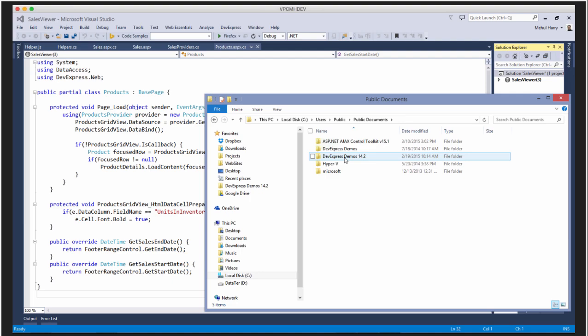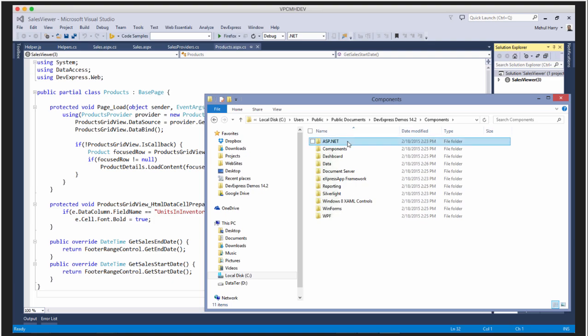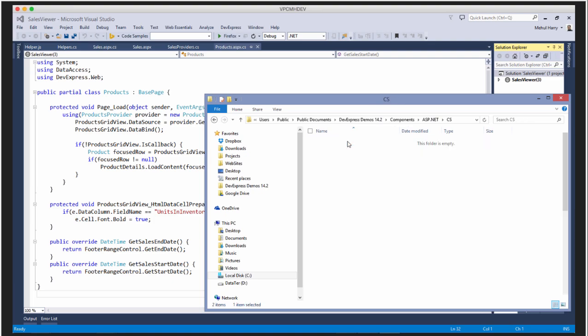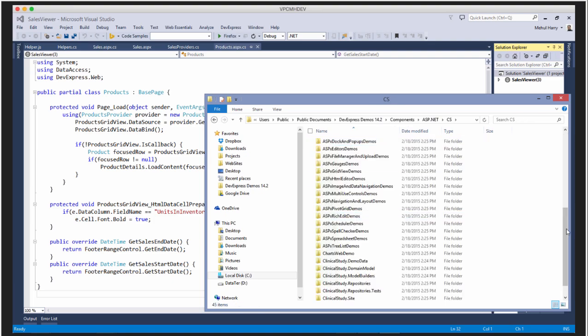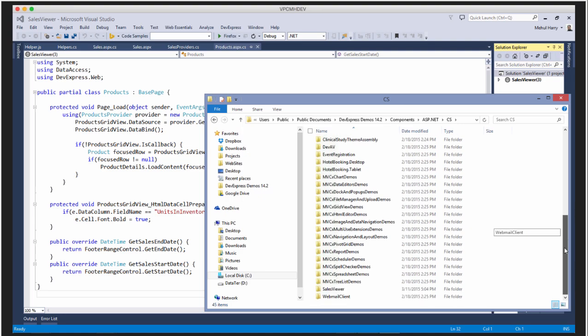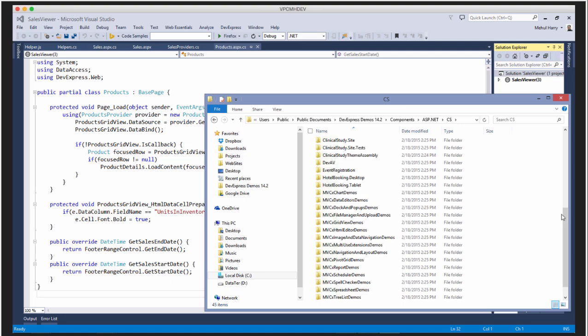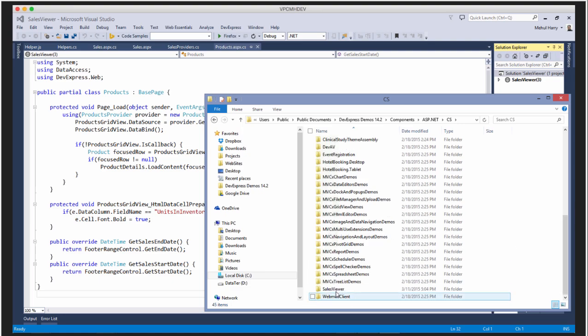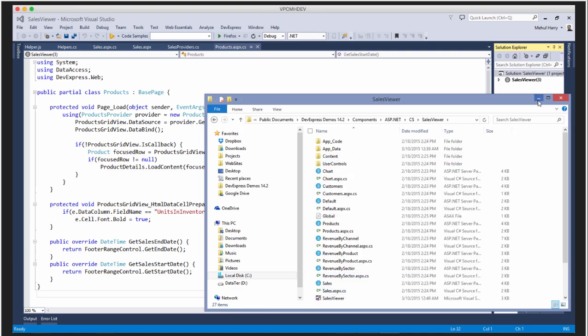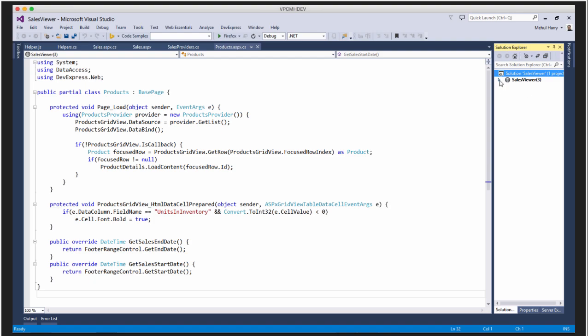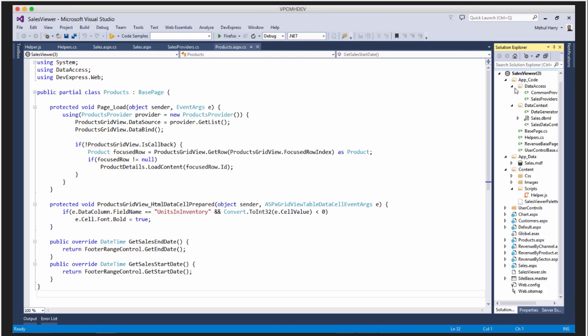So here, under the DevExpress version number that you have installed, you can go under Components, ASP.NET, C# or VB, and you'll find all the demos that we are shipping, including Clinical Study, DevAV, Sales Viewer, Webmail Client, and so forth. And so you can open this up inside of the entire solution inside of Visual Studio.